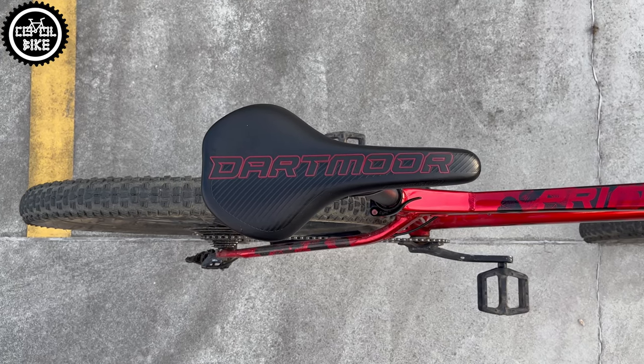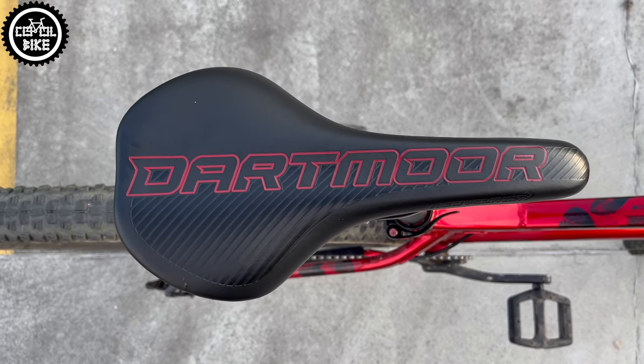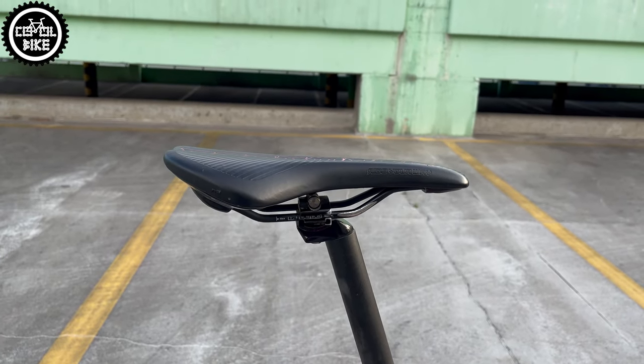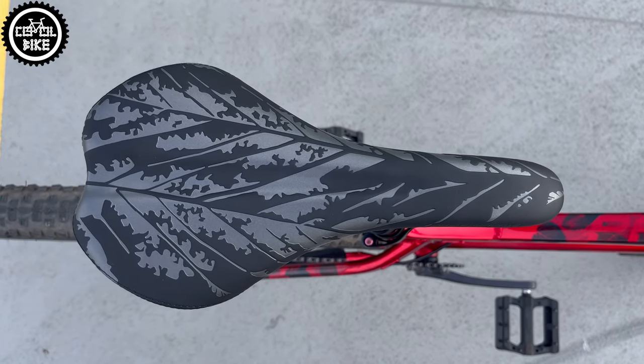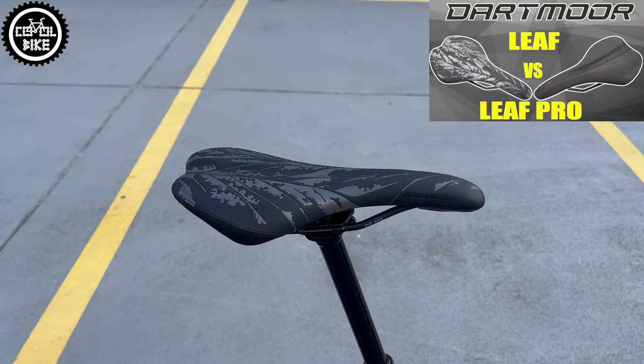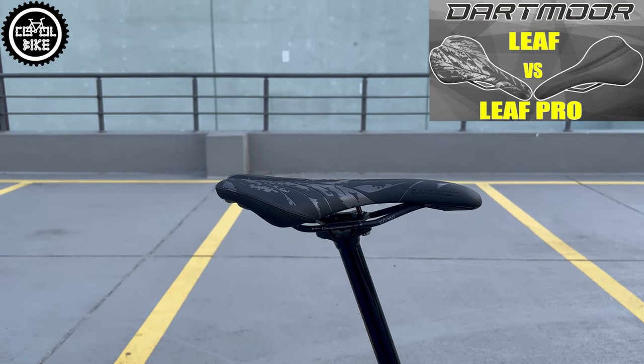You won't make a long trip if your saddle only reminds you about pain. Here, this uncomfortable one has been changed to Dartmoor Leaf, which has bigger center channel and is much better shape. But saddle is a very individual matter. Usually, it costs 20 to 60 euro.